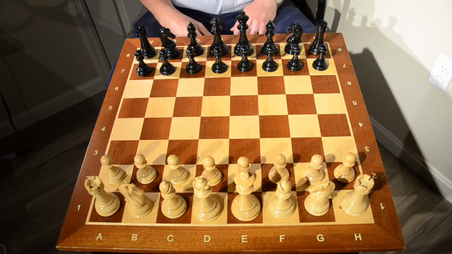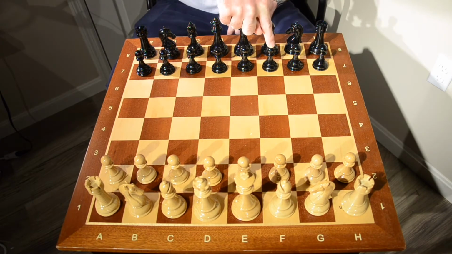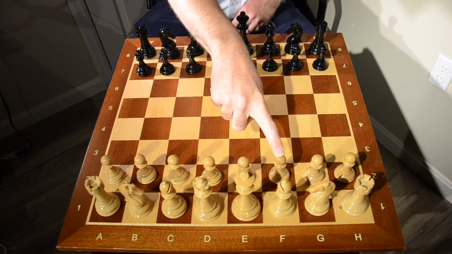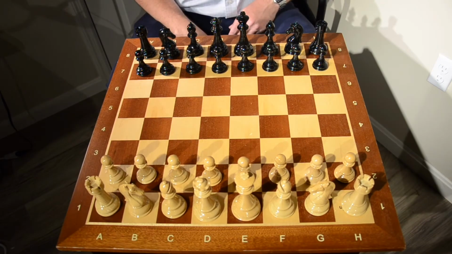The Fried Liver is an opening in which white hopes to take advantage of a pawn that's not as well protected in black's camp, put some pressure on that pawn, and hope their opponent makes a mistake so white might be able to win very quickly. This weak pawn is the f7 pawn for black, because it's not as well protected as the other pawns; the king is the only piece protecting it. Same goes for white. The f2 pawn can be a target because it is only protected by one piece, and that is the king.